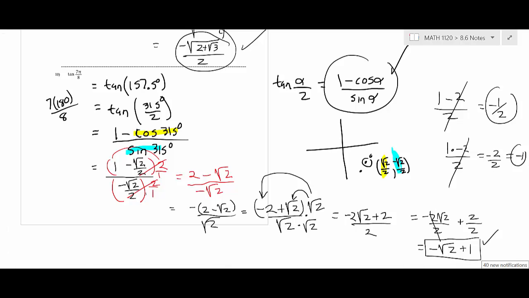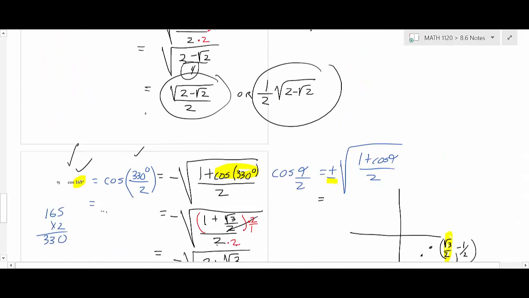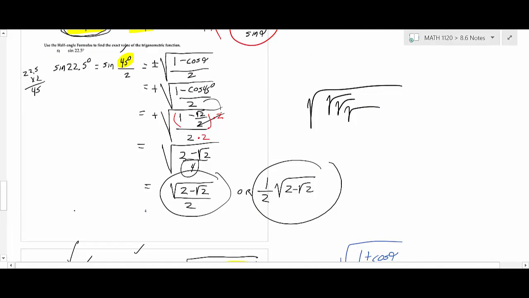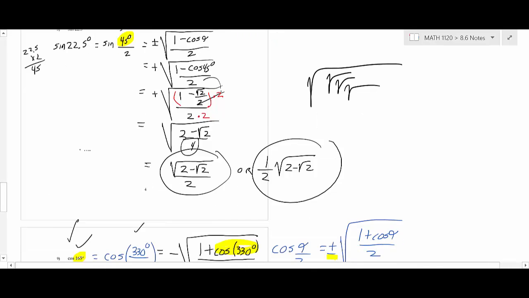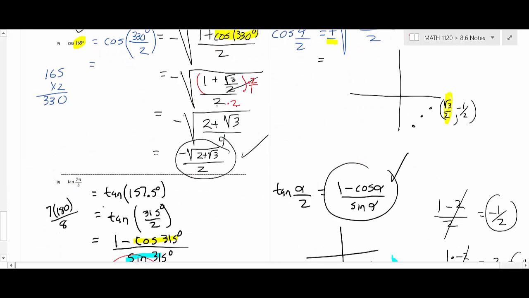So how do you know when to use your half angle identity? In general, that's going to be directed to you. But what you're looking at, I picked these angles on purpose because when you double the angle, you get something on the unit circle. And 22.5 is not on the unit circle, right? 165, not on the unit circle. So typically, if you weren't directed to use the half angle identity, that's how you would know that it's useful.